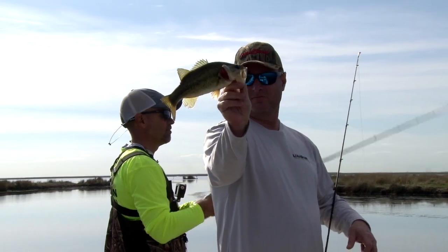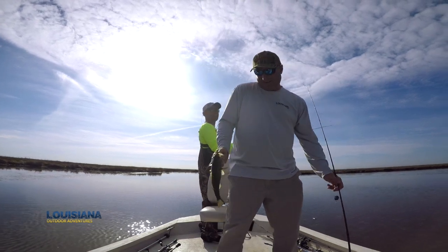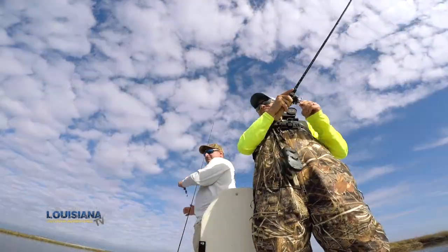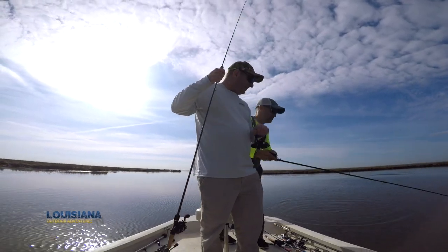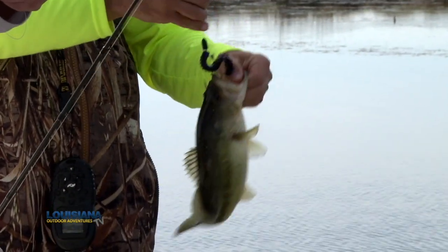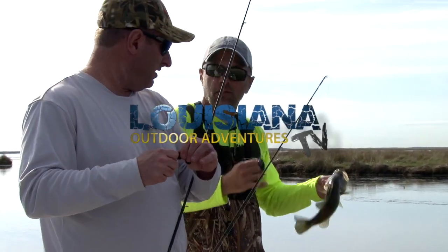Todd, I like your bait. Yeah, no doubt. The only bad thing is we only got one more and I'm going to fist fight you for it. You can have it. Now, you were talking about these bass being in the middle like this — it's like a winter bite. It is. This water's warm, it's in the 60s, I'm really surprised. But they are definitely pulled out on these ledges. When we came in here initially, we were throwing along these grass beds and didn't get any bites. I worked it down one ledge and got a fish, did it again, got another fish — and then we figured out the pattern. Every day you've got to figure them out again.